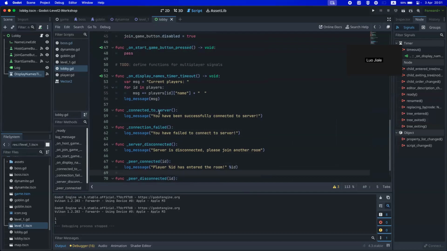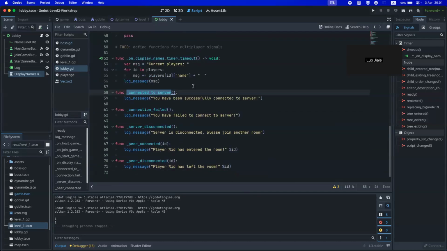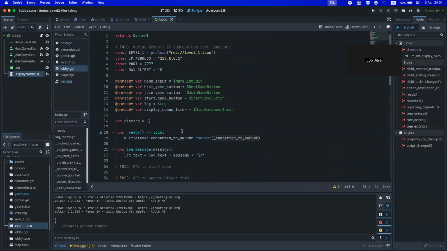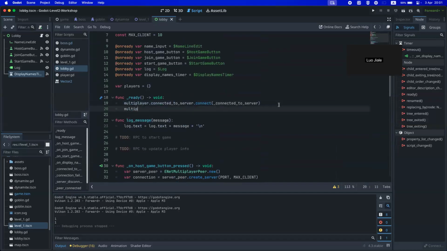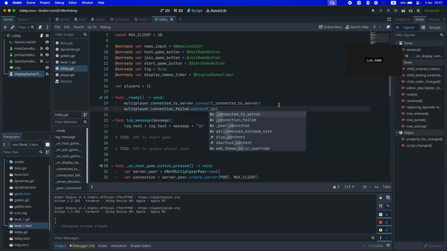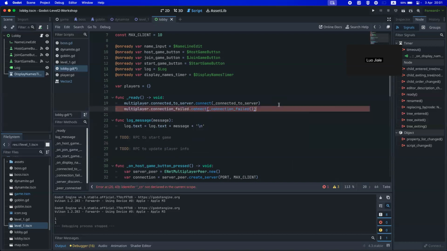Okay, so let's just connect all these functions to our signals. We already have connected to server. Let's do multiplayer dot connection failed, and connect that with our underscore connection failed. It should be a callable, so don't include the brackets.